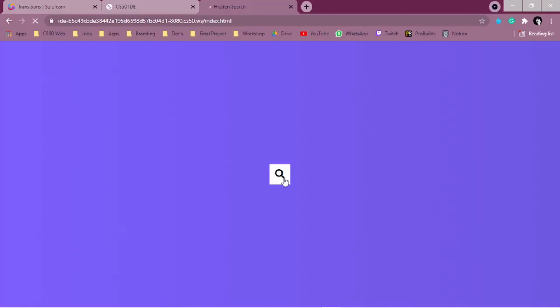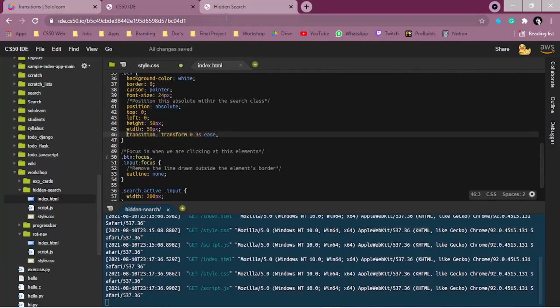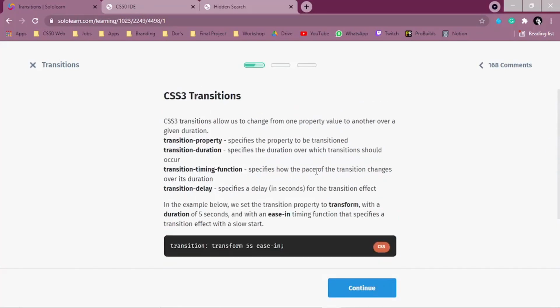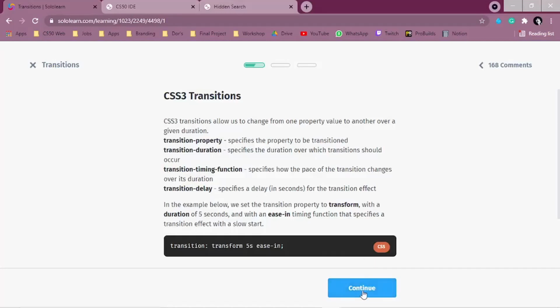So if I click, it just changed without a smooth transition, okay? But if I use this transition in here, you're going to see the difference. And I click, I have this, it's not a fast transition, it's a smooth transition. So we can use this transition to set how much time we're going to spend to change one thing to another. This is just one example, okay? The one that I said before.